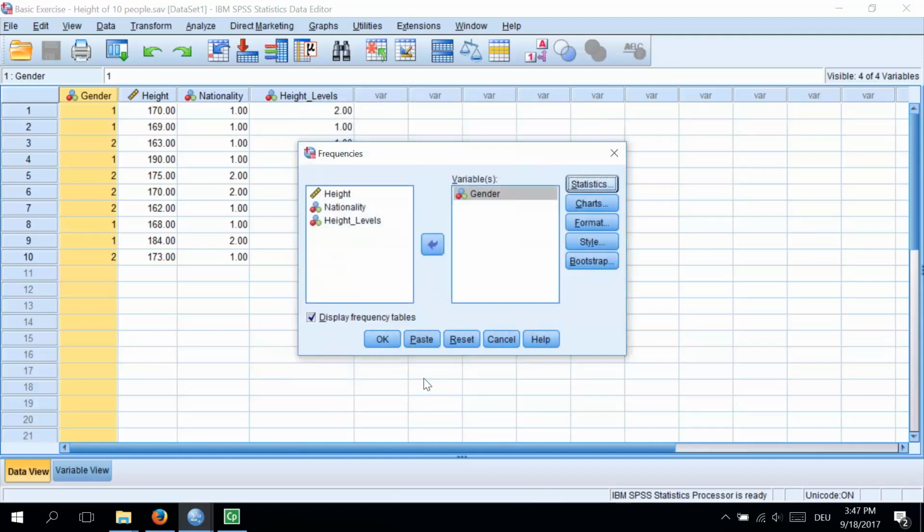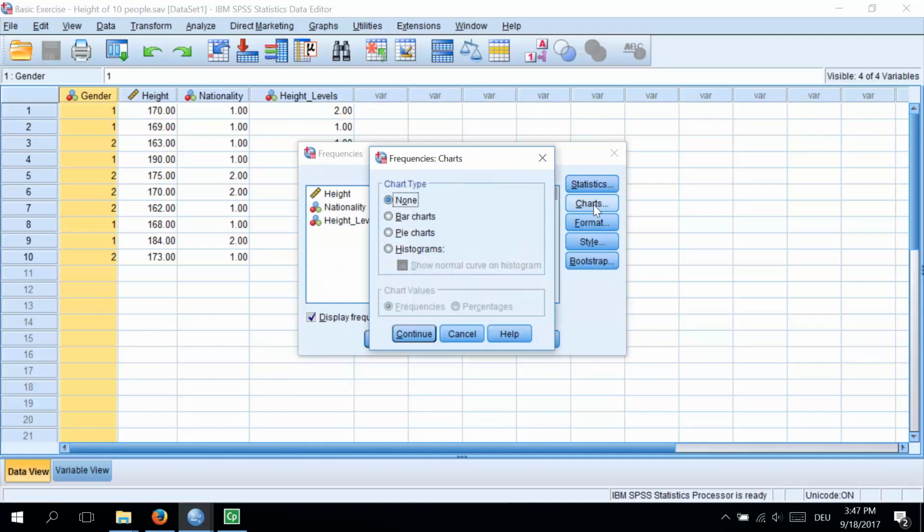Additionally, we can ask SPSS to produce a graph for us when exploring frequencies. We can click on Charts here on the right side, and we can choose the type of chart that we would like to see in the output. Make sure here that you choose a chart that will best show your data.